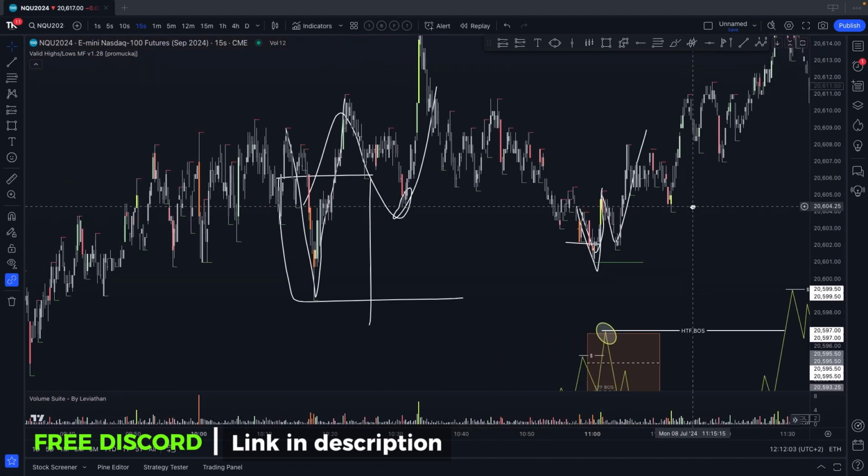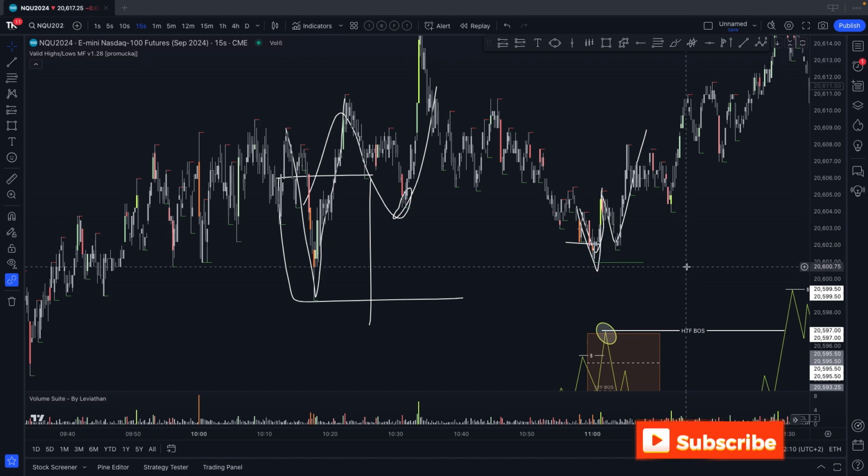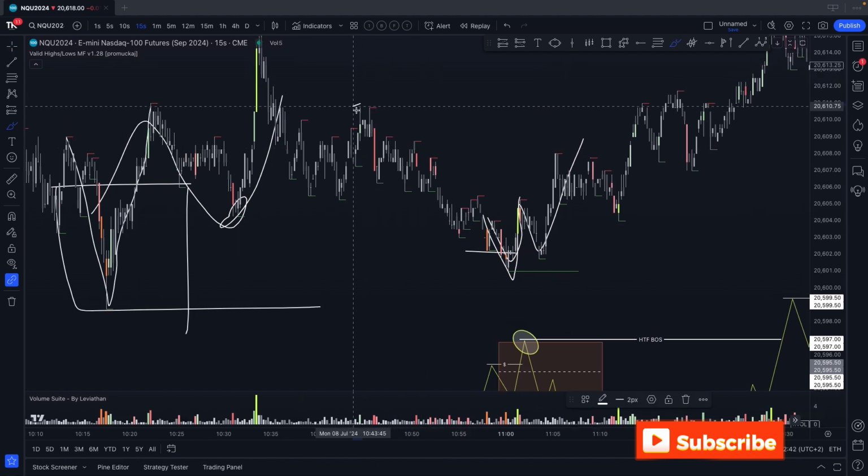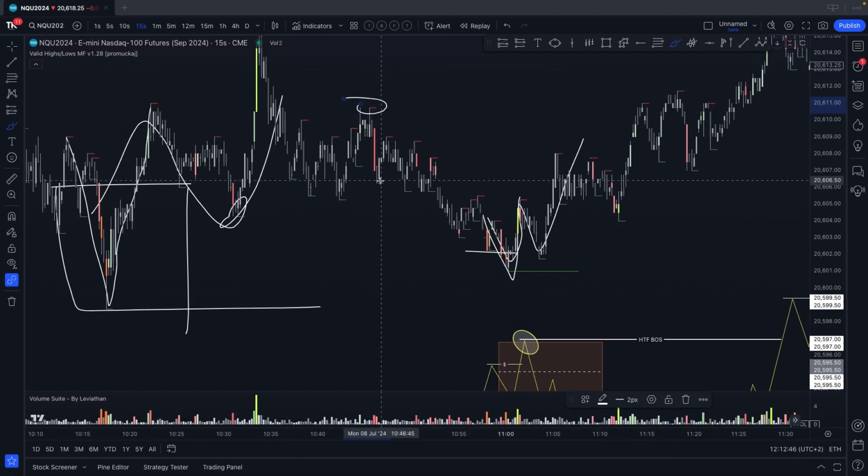I know you haven't heard about valid highs, valid lows, protected highs, protected lows. It's a good way to identify, in my opinion, manipulation, or better, liquidity level. So I don't use it to identify the order flow, but you know, it's basically this. When we see valid highs, valid lows changing, so right here, for example, it means that when we see this valid high, something is changing in terms of order flow.